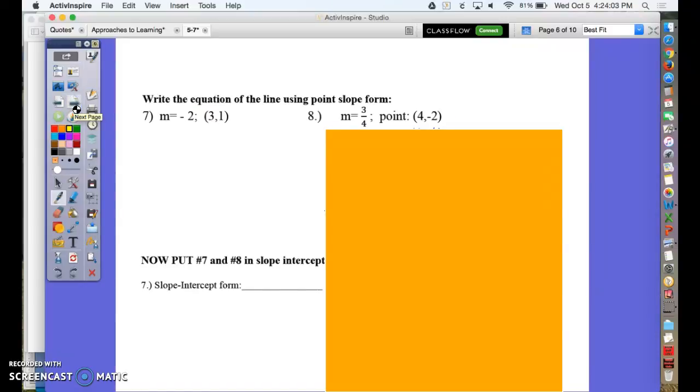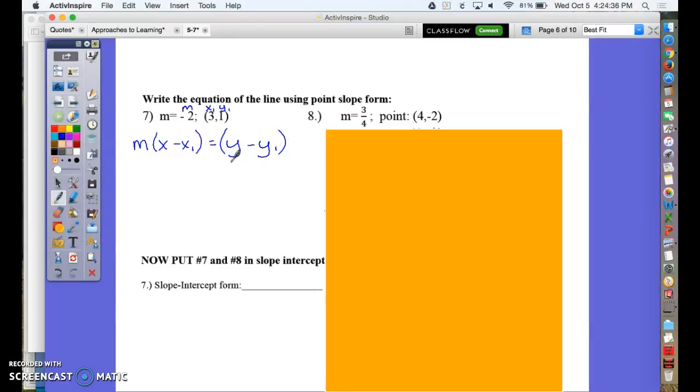If I ask you to write the equation of the line using point slope form, and I give you this information, think about it. We have m, and we have a point. Your point is your x sub 1 and your y sub 1. It's the x of your first point, and the y of your first point. So you need to remember the formula. I'm going to give it to you because we're just learning it right now. m times x minus x sub 1 equals y minus y sub 1.